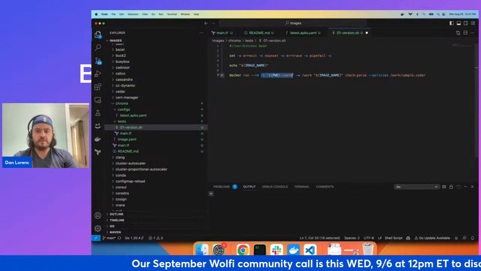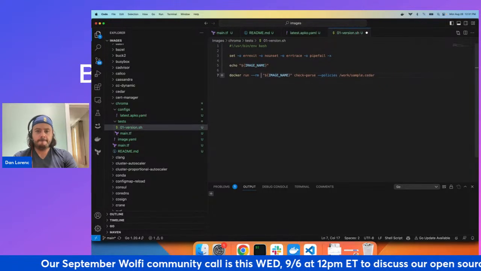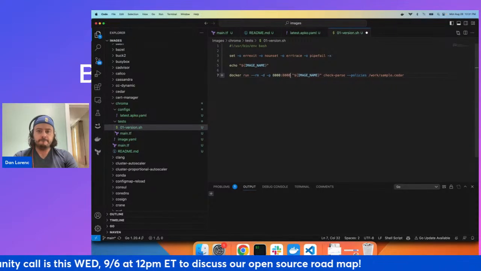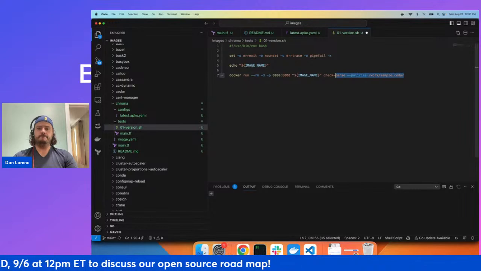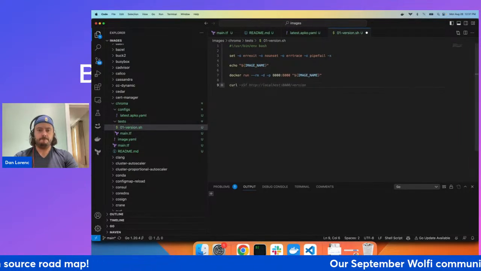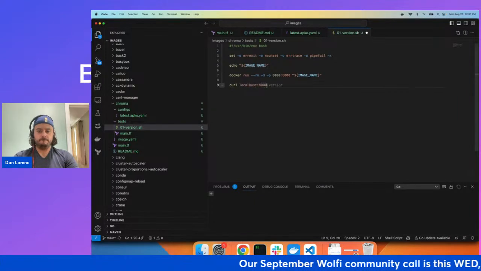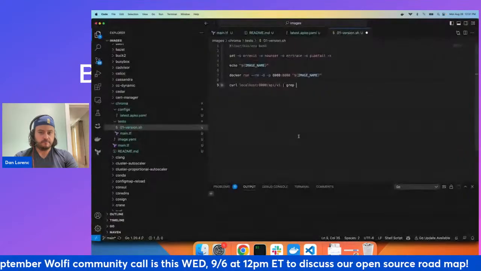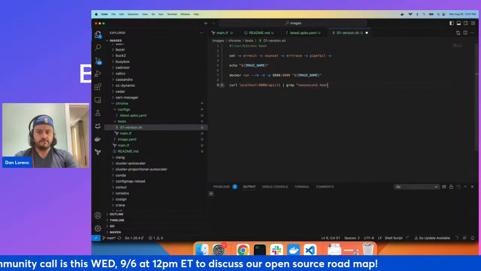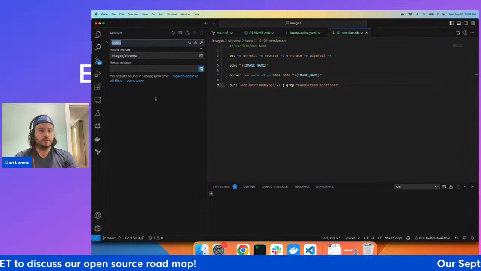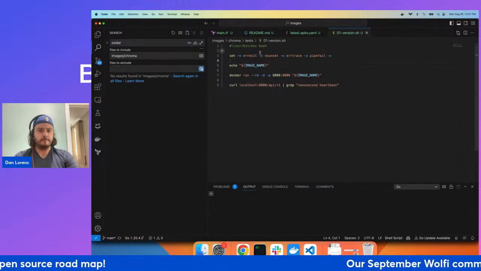I don't think we need to mount in a file. And then, what did it return there? I think we're close.